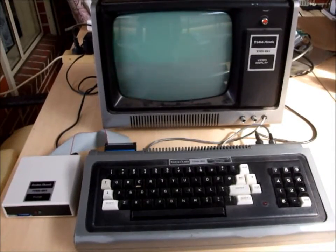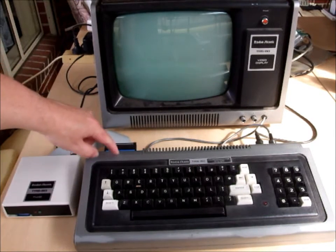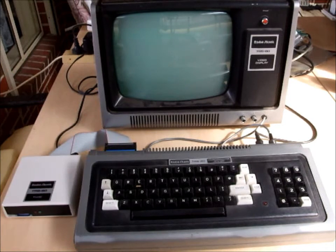Here's my latest version of the FRED kit, which you can now buy from my website or on eBay. It looks the same as the old FRED but has a little twist — it's got a Quinterface built in and connects directly to the TRS-80 Model 1. It comes with a power supply and works anywhere in the world. I call these ones the Clearly Superior series.